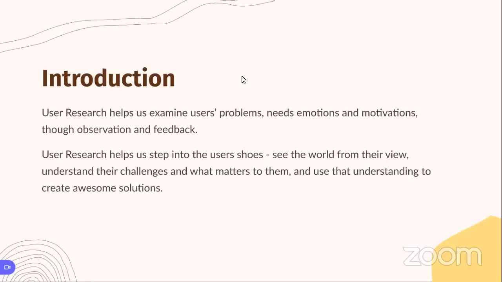User research helps us to examine the user's problems, their needs, their emotions, and motivations through observation and feedback. What we're trying to do when we say we want to do user research is to really go out there and talk to the ideal users of our products and explore the world from their view, to understand their motivations, to understand what matters to them, to understand the problems they face on a day-to-day, and then use that understanding to create great user experience, to create great solutions for them, to make their lives better, of course.